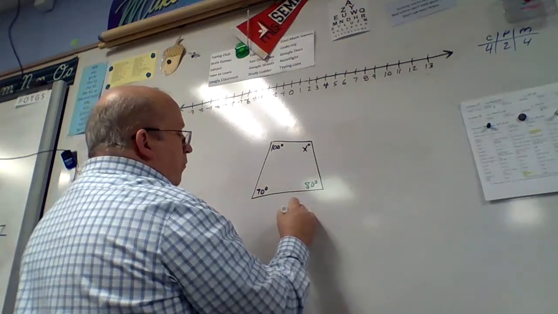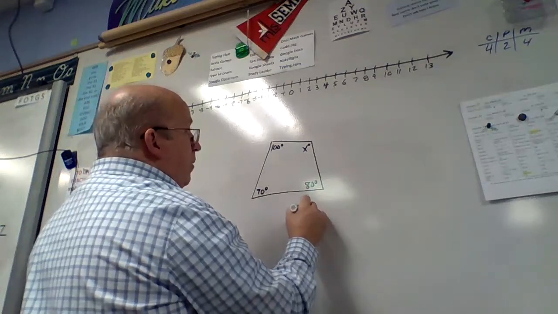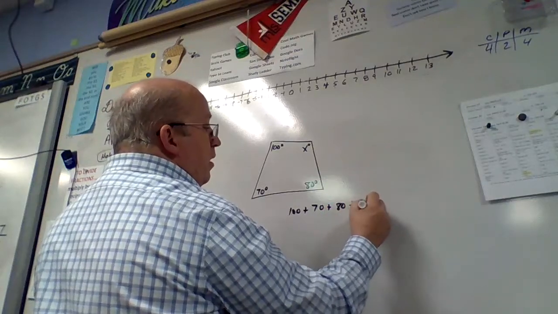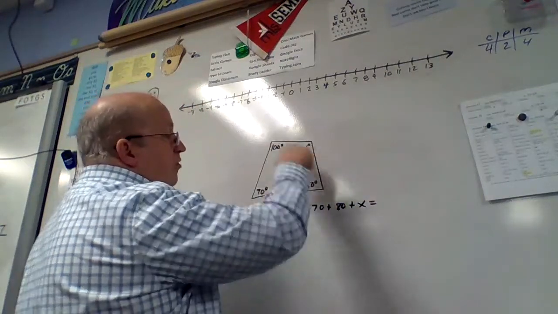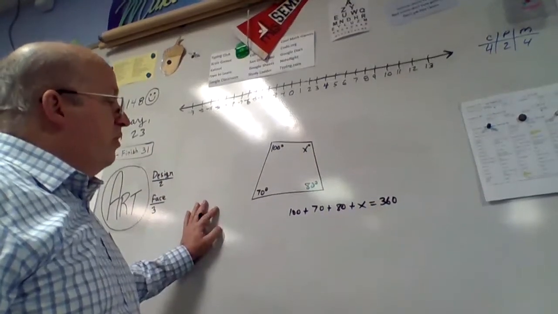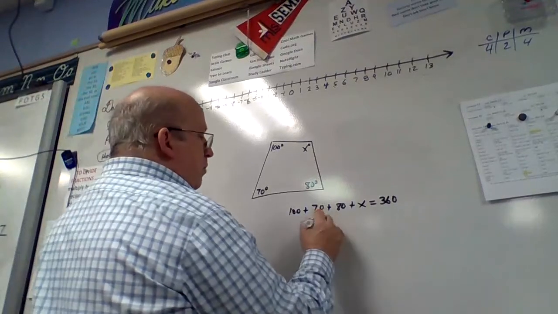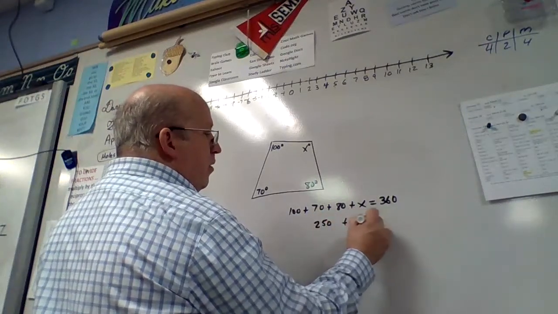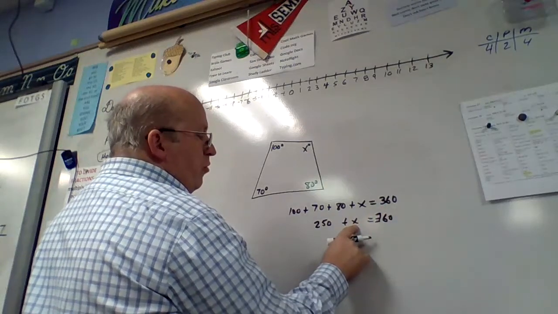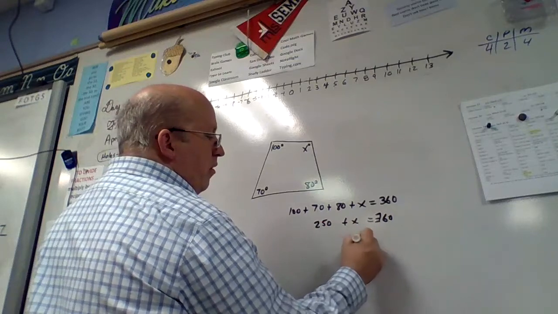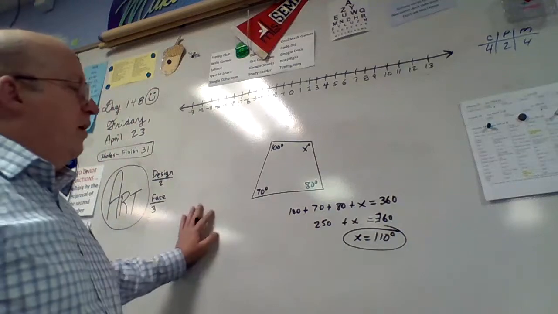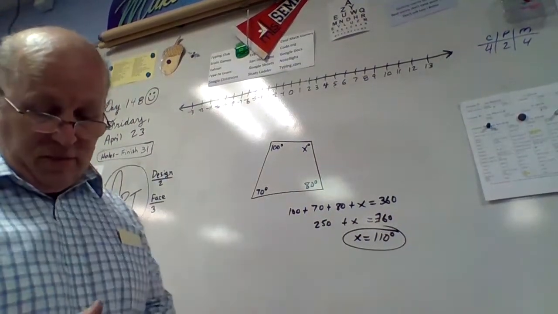Yes. Before with triangles we added up all the angles and we made them equal to 180. But this is not a triangle. This is a four-sided figure, so the number changed. We now say that they have to equal 360. If I add up these three numbers, I get 250 degrees. And what value of x would be true such that this plus x is this? Well, that would be 110 degrees. Because I just subtract 250 from both sides of the equation.